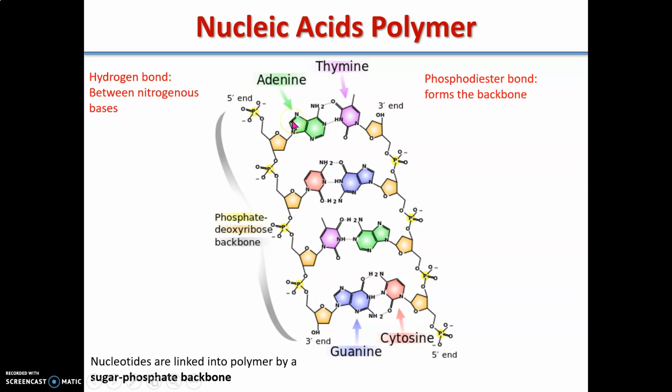Okay. So when you join together these nucleotides, you're going to have a phosphodiester bond from one nucleotide to the other when you connect the sugar and the phosphate group, and that's going to form the backbone of DNA. In the middle, if we join 2 strands of nucleic acids together, we form hydrogen bonds. Okay, hydrogen bonds form between the nitrogenous bases. So phosphodiester bonds on the backbone, nitrogenous bases, and hydrogen bonds in the middle.